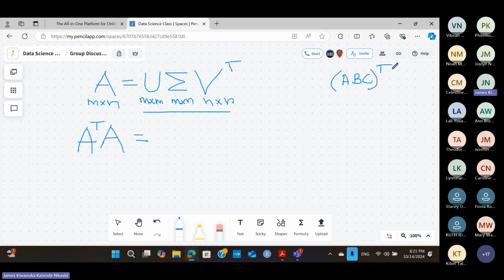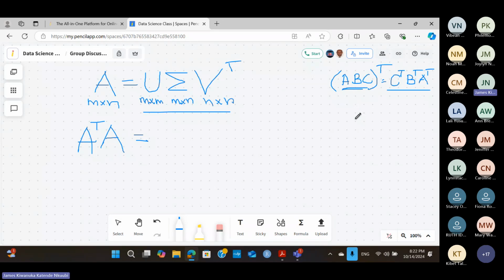If I get their transpose, the transpose will simply be the same as, I can now rewrite the same matrices but in reverse order and get each individual transpose. So I'm writing them in reverse order. So this is true for transposes of the product of matrices. So this is the same as this.